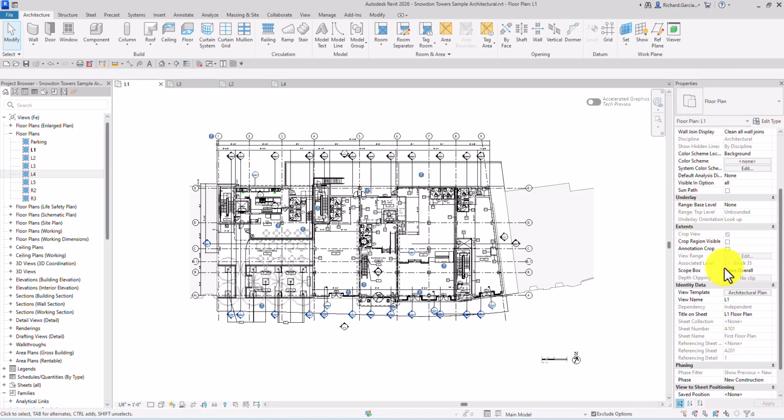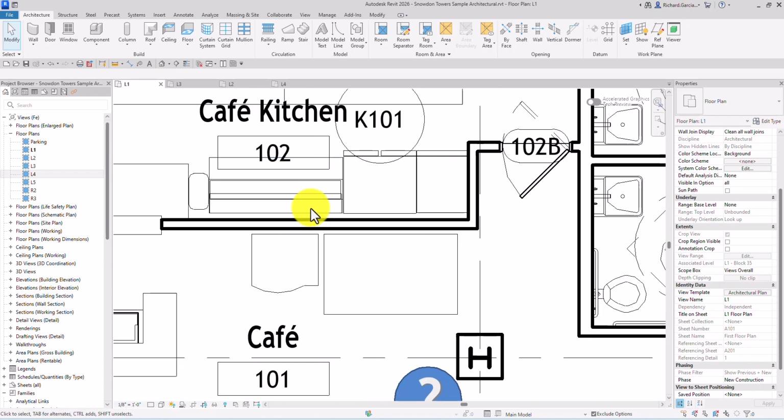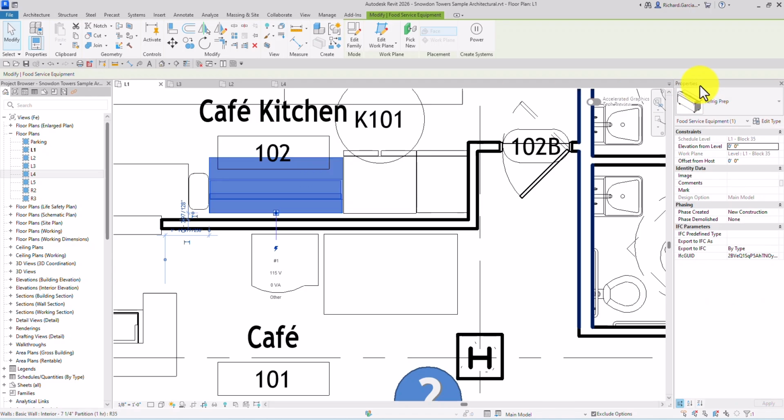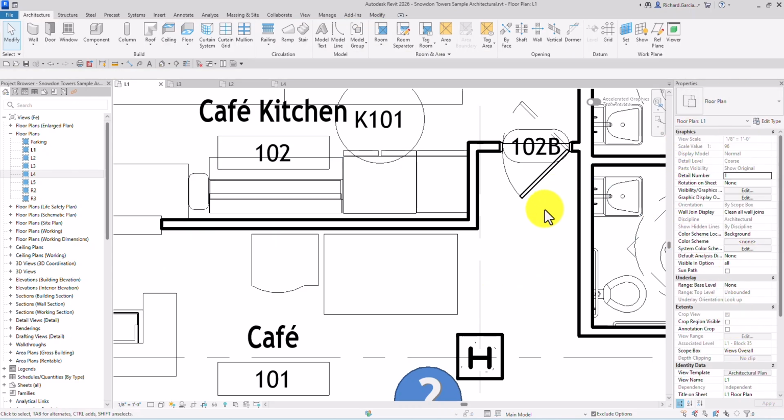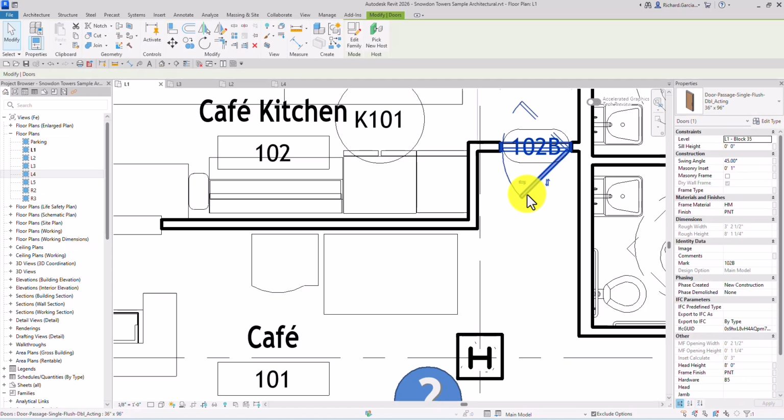So this shows the view properties. But if you select an object, let's say for example this one, it now becomes instance properties. Meaning to say, the properties that you can see here are the properties of the selected object. That's why it's called instance properties. So if you escape, that's the view properties. If you select an object or objects, that's called instance properties, the properties of the selected instance.